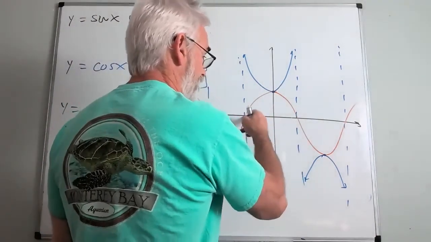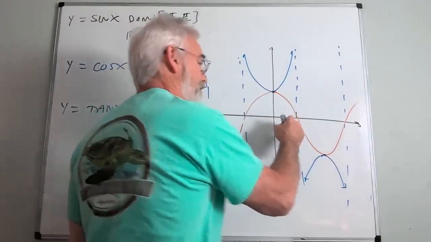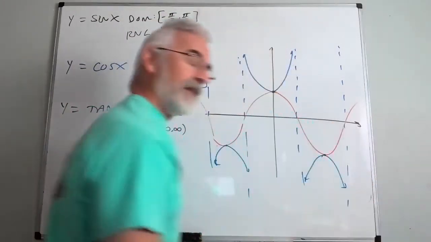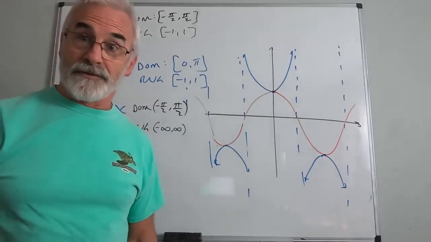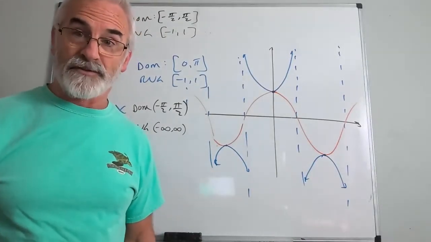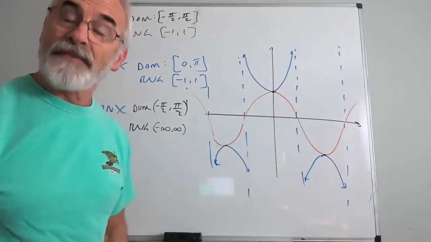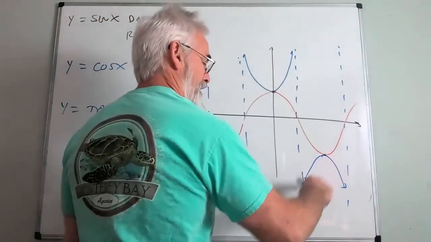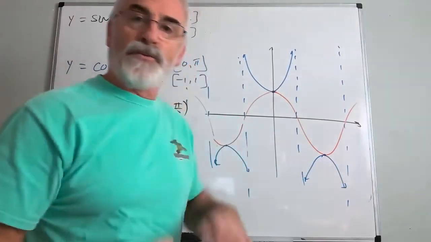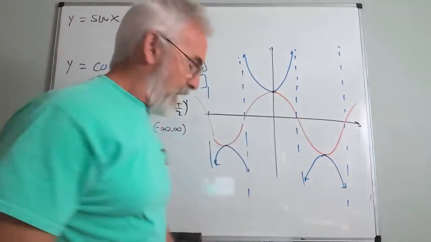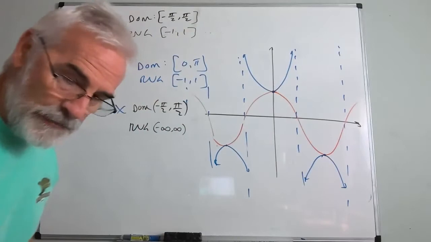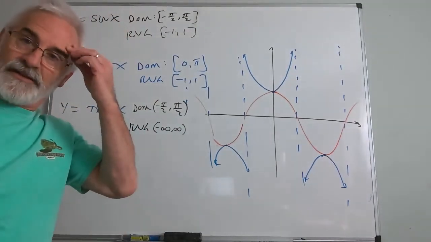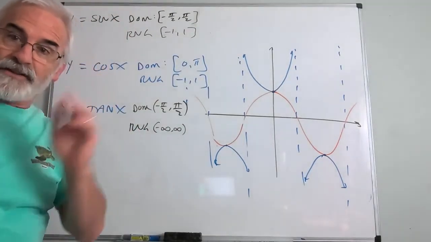The domain of the secant is negative pi over 2 to pi over 2, then pi over 2 to 3 pi over 2, and so on, because all the odd multiples of pi over 2 are going to be vertical asymptotes. And the range of the secant is 1 to infinity, negative infinity to negative 1. It's two different intervals. So I need to be clever, and I need to pick out a portion of the secant that's 1 to 1 and carves out all values.